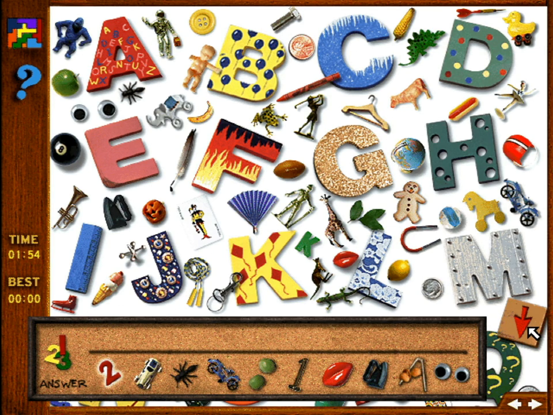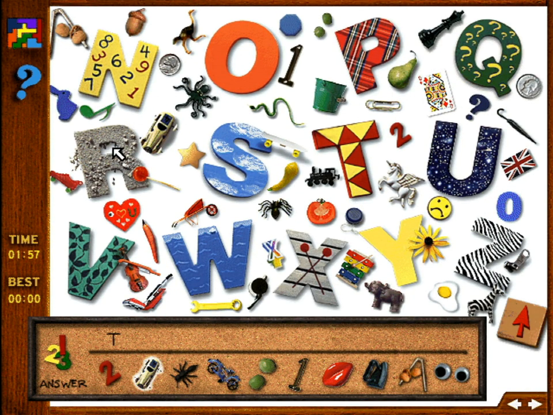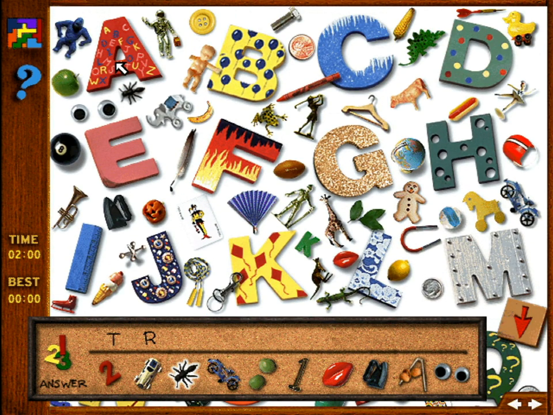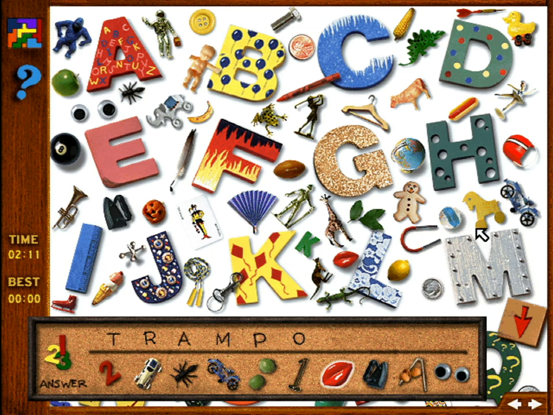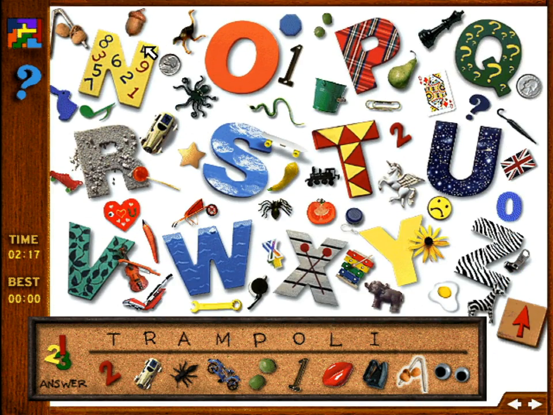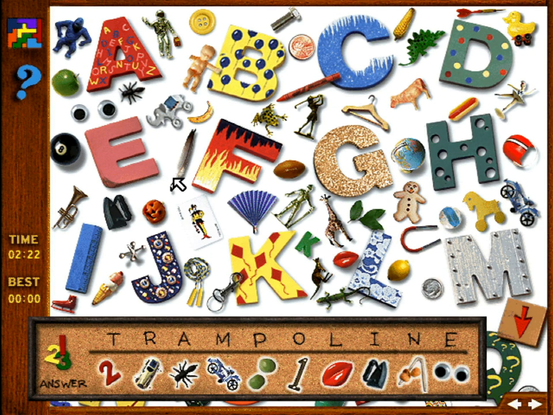The clues are jump, bounce, flip. What word do they describe? T, R, A, M, P, O, L, I, N, E. The answer is trampoline.